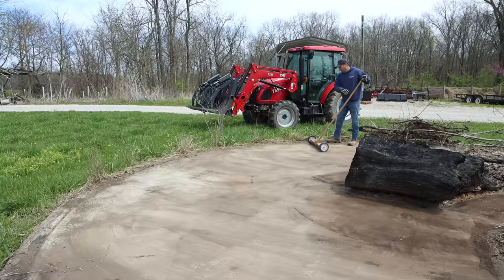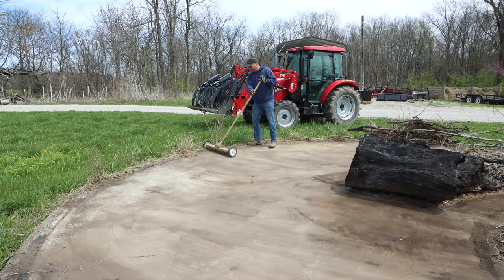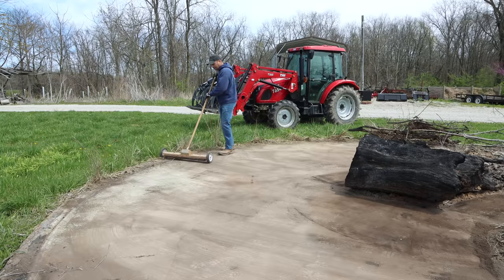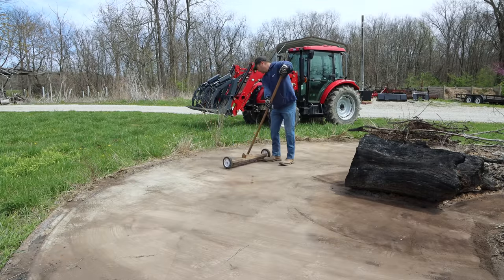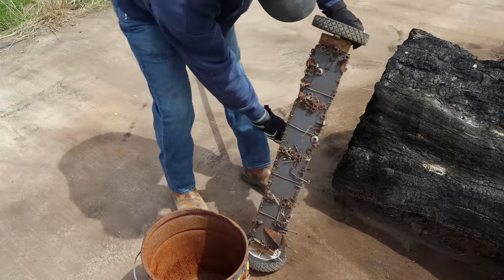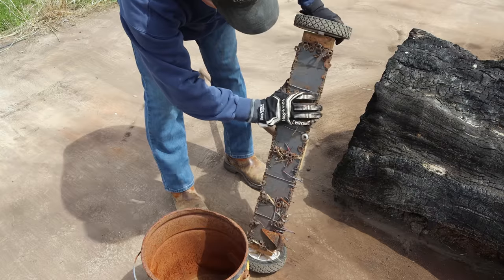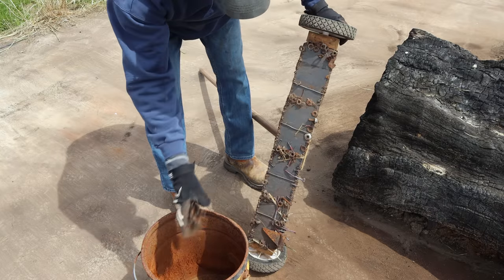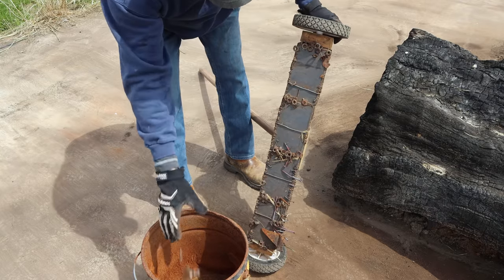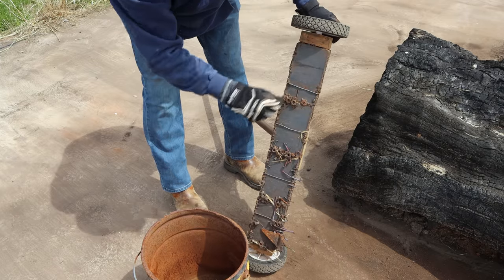I'm going to roll the magnet around here and try to pick up any pieces of metal that we might have, because I want to make sure I don't get anything in my tractor tire. All right, got quite a few pieces of metal on here. Better than getting these in a tractor tire. Most of this is washers, from when they tore the grain bin down. They left all the nuts and washers laying around.